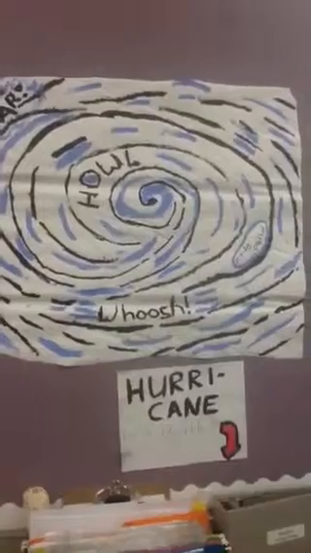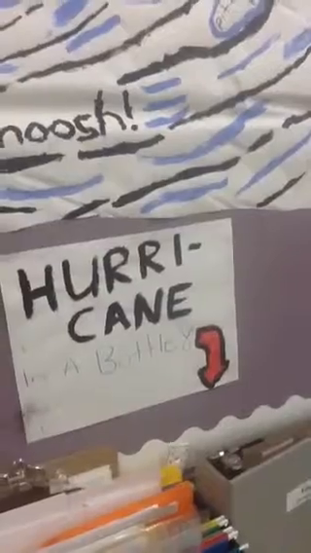They've actually turned some of their onomatopoeia words into almost like a visual art display, as well as their poem and information, and the damages that actually happen as well. And then there is supposed to be a hurricane in a bottle that they have created, but will go out just on this desk for when they're displaying it for people to see. And then they added their title as well along the top.